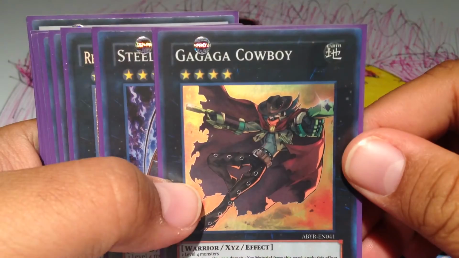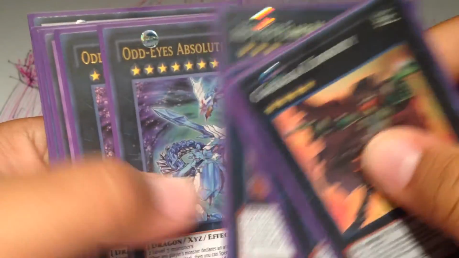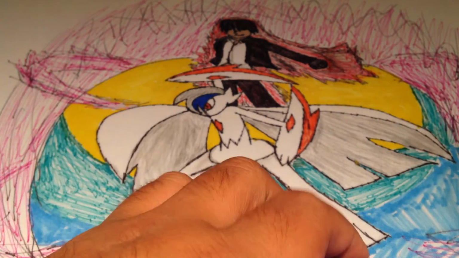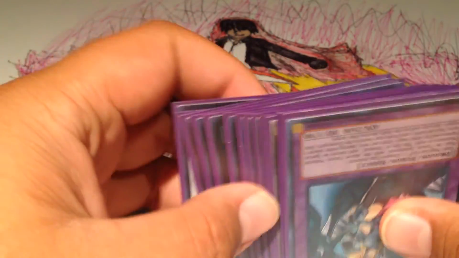And then I just like Gaga Cowboy. He's cool. Steel Swarm, Red-Eyes Flare Metal, just a 7. These are the Odd-Eyes that came in the starter or structure deck. Black Rose. Now, I don't keep everything here. I don't have Vortex Dragon. That's something I do need. I would like also that Pendulum Exceed. That would be cool to get.